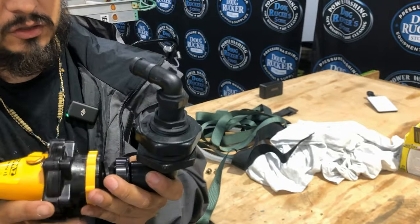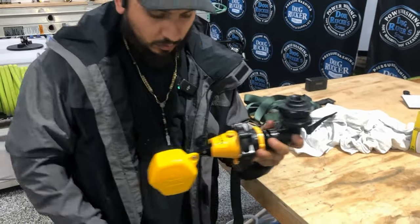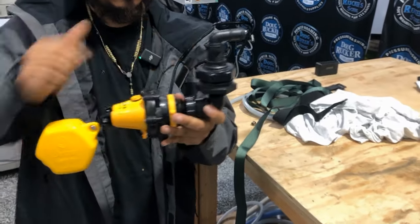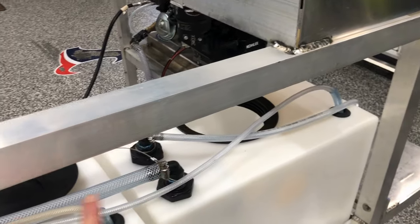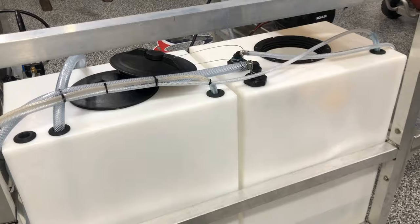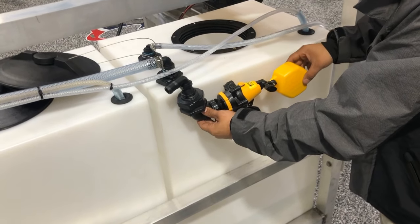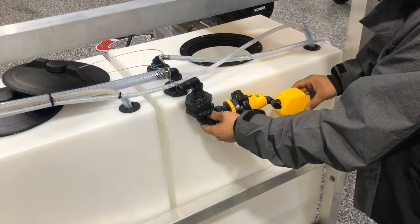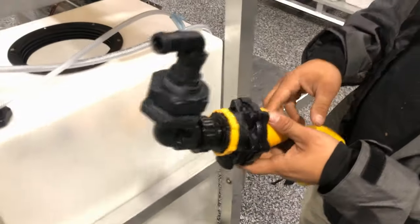You can actually do everything on the outside first and then just put the bulkhead with everything already on it and bolt it in. Then put your three-quarter by three-quarter 90 — or if you want a straight you can, that's just preference. I always suggest the 90 so that your hose is coming straight out. If you use a straight fitting going straight up, the hose has to bend to come down and that clear braid hose can actually kink. So hold it up to show them — that's what it looks like inside your tank. When that float valve arm raises up, the water shuts off and stops filling the tank, and as you use water it lowers and filling resumes. The water comes out down at the bottom.